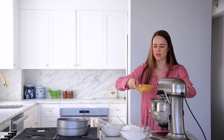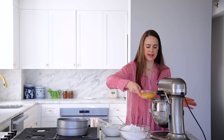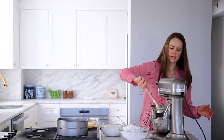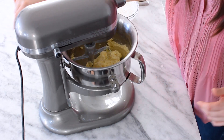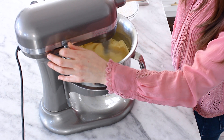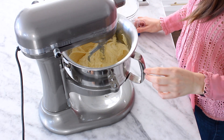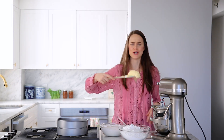All right, our sugar is nice and light and fluffy and we are going to start adding our eggs and beating those in — just add them one at a time. If you get a yolk in there with it, it doesn't matter. Slowly adding the eggs and really allowing those to beat in nicely. Give it a nice scrape down — get that nice fluffy situation in there. So yellow! It's going to make such a beautiful yellow cake. Now we have ourselves a luscious batter so far.